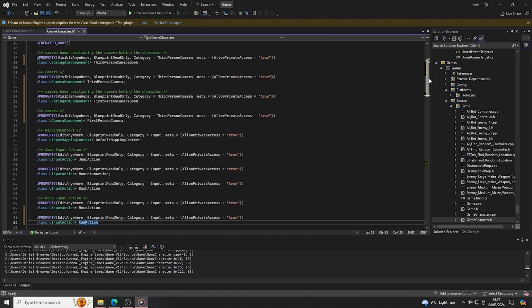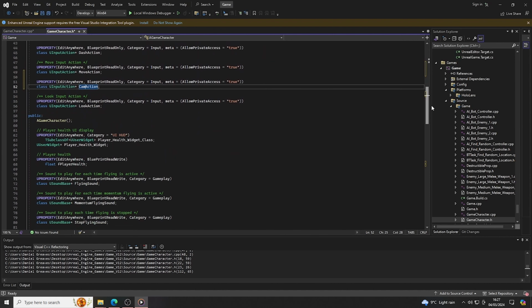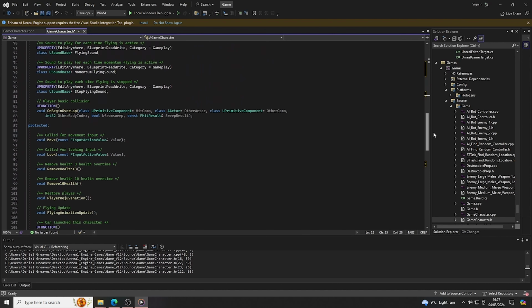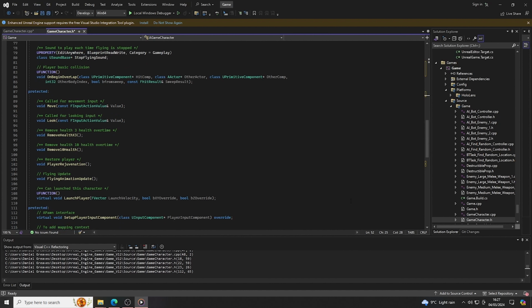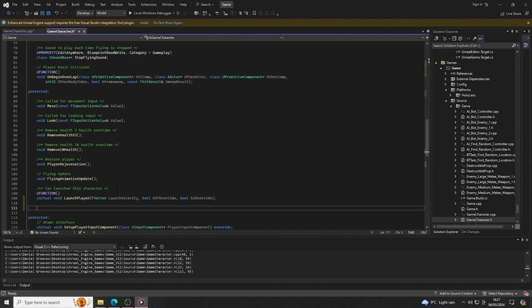Right, yeah, so we've got everything we need. Going further and further down, in our protected function, you can put it anywhere you want, but I'm just going to put it in protected. I'm going to say we've got to create a state for our camera, sorry, for our player to be able to switch to the camera. So we're going to say void cam switch, and don't forget your parameters. Bam, there we are.